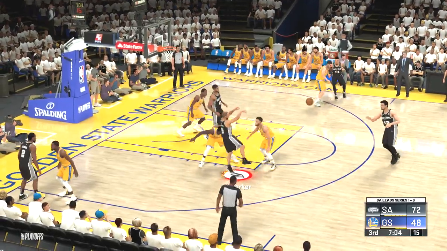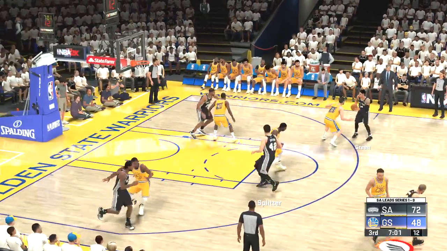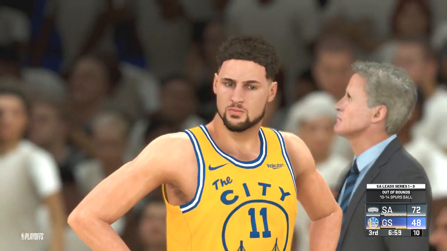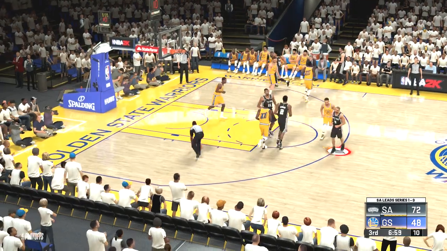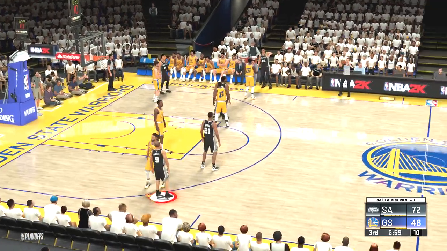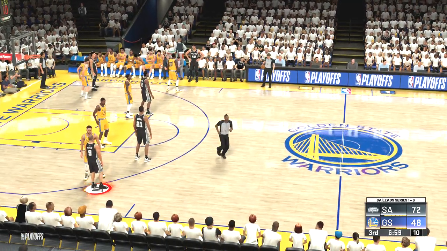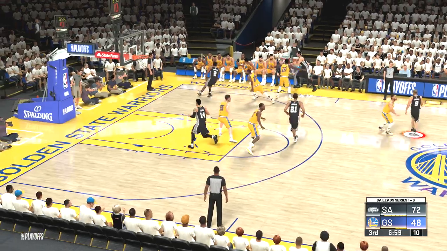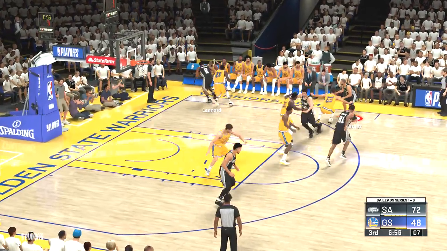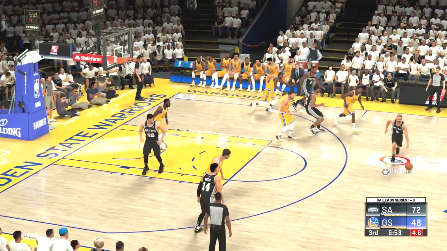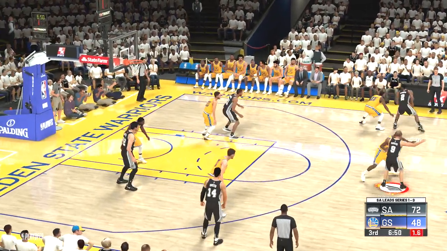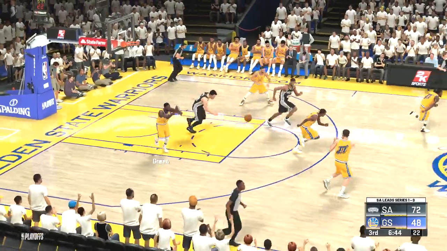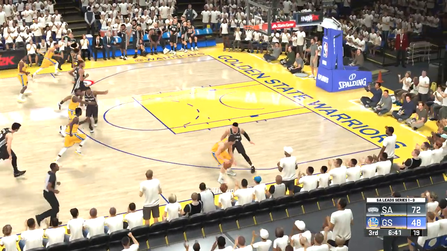Double team on Parker. He kicks it to Splitter. Outside, Green. Tipped away. And it's out of bounds. Last touch by Thompson. Parker outside. Just five on the clock. Back to Leonard. From deep three-point range. And just marvelous work on the defensive side from Andre. So good at getting a hand up and contesting shots.